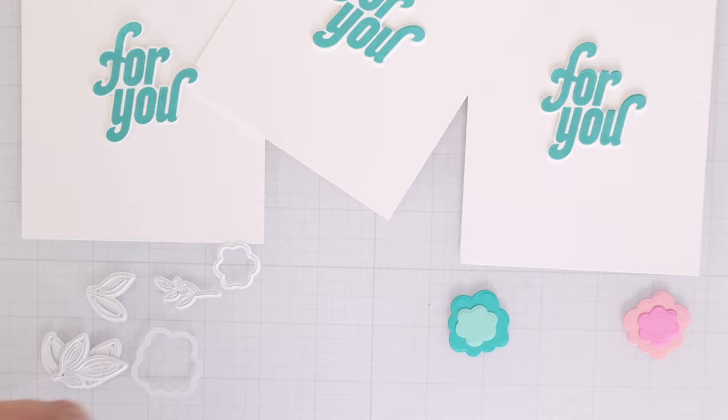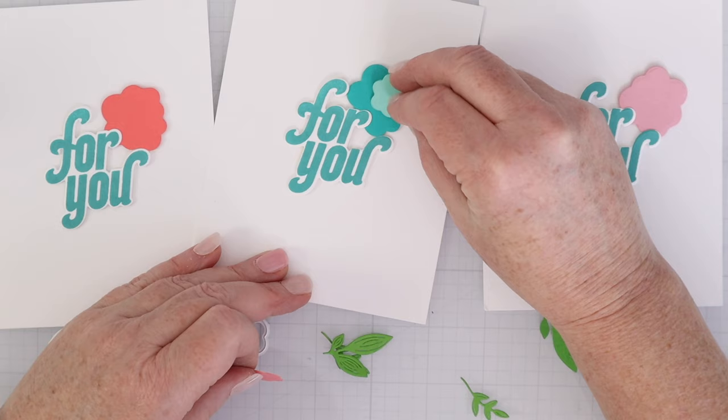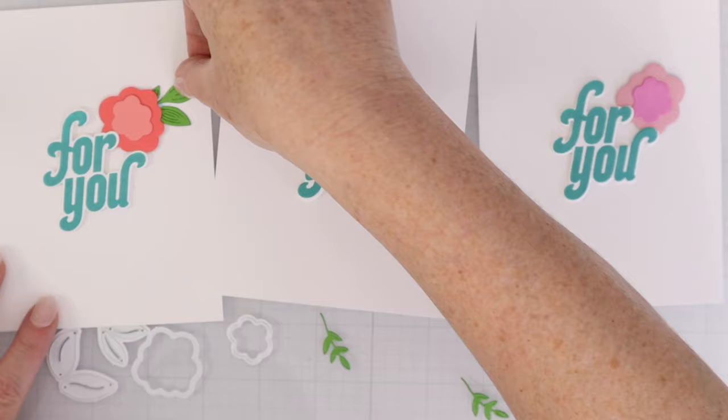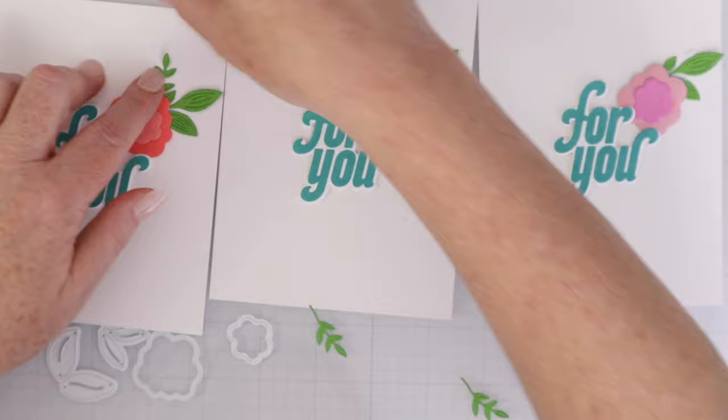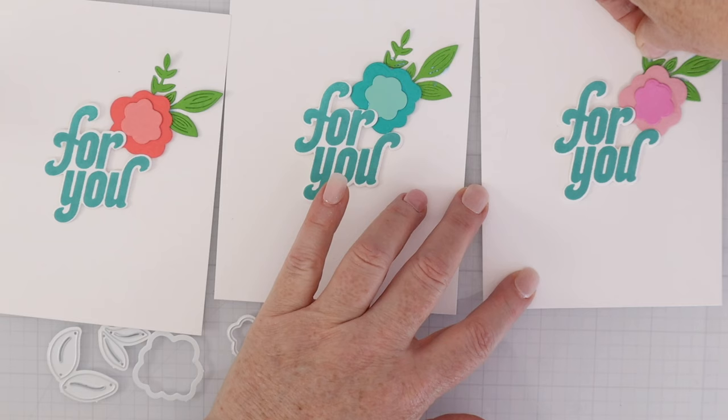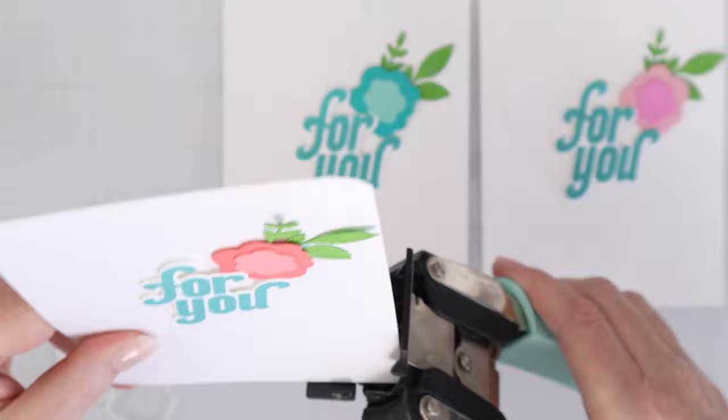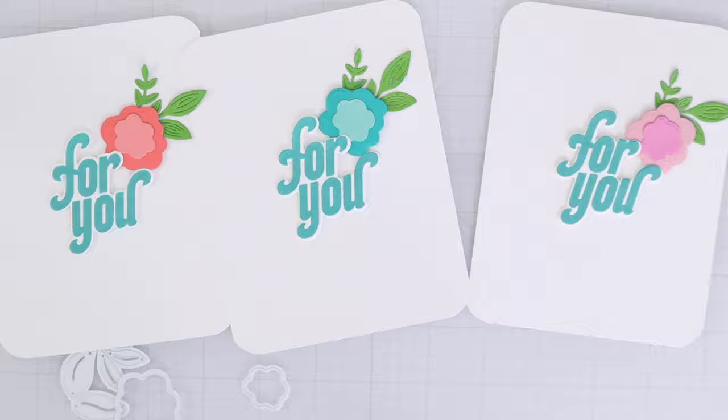So I'm working on A2 white cardstock, and I'm basically creating a set of note cards that say for you on them to give to somebody who can then give them to somebody else. So the dies that I'm using are the dies that decorate the gable box. They have the flowers that you can either use individually or layer on top of each other like I did here. I kept it very simple, just a set of leaves and a sprig of vine, and then two different colors of flowers that all matched the for you color that I used. And then I just decided it would look really nice to round the corners. So I brought out my old corner rounder.